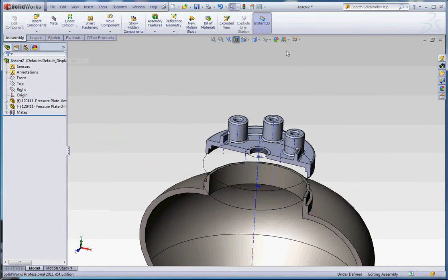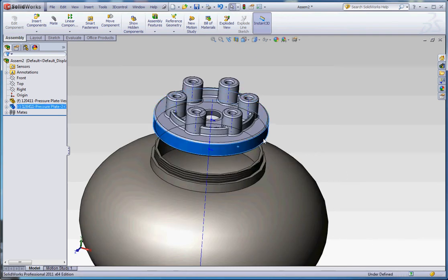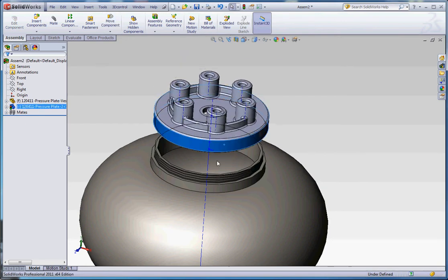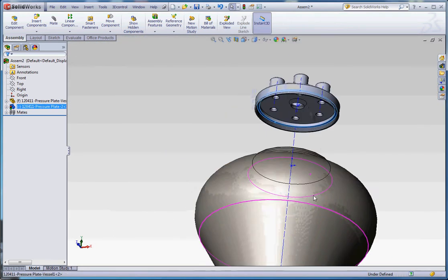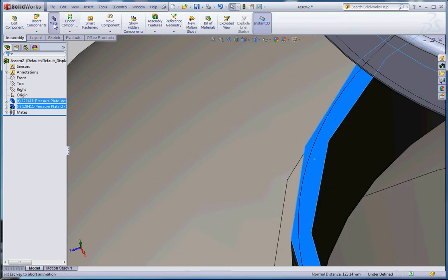Now let's go to the green check mark there again and turn off our section right now, just so you can see what it looks like. So that's free and floating. It is confined to that axis, but there's one more relationship we want to put in here. I'm going to click on this surface here, and this surface here, and we're going to mate those.